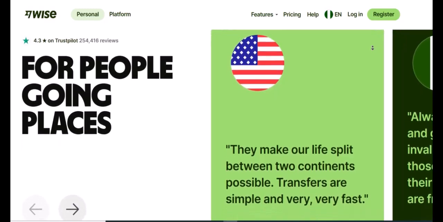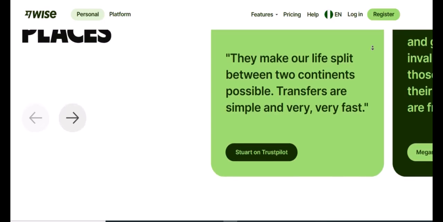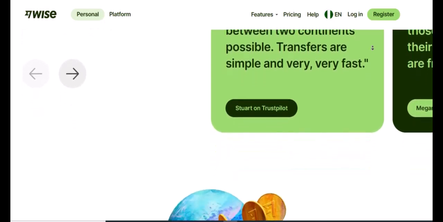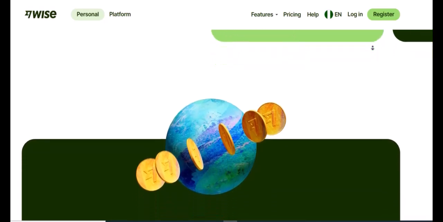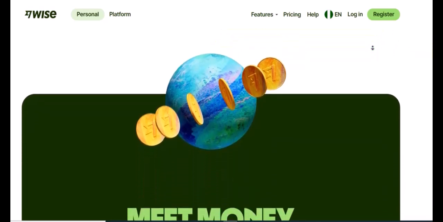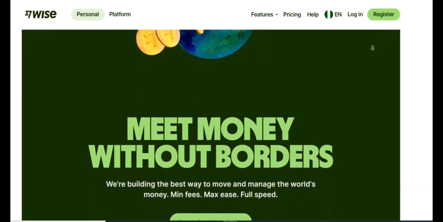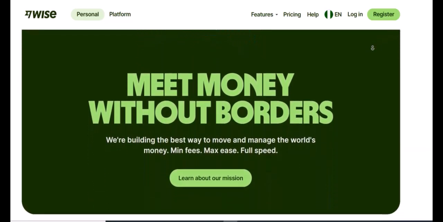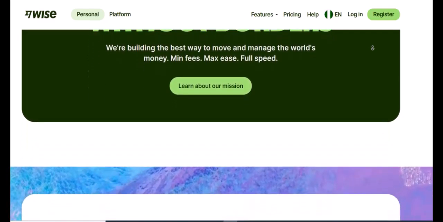GBP, British pound. You can receive GBP via local bank transfers within the UK. Additionally, your GBP account details can receive international SWIFT payments in over 20 other currencies. AUD, Australian dollar. Receive AUD through local bank transfers within Australia. CAD, Canadian dollar. Receive CAD via local transfers within Canada. NZD, New Zealand dollar.